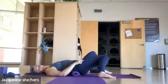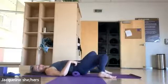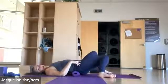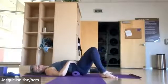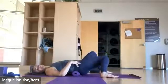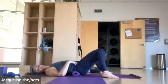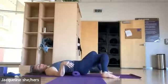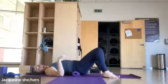I'll do the other side so that people on the video can see that. So your one knee stays pointing to the sky. Now you're going to pause for a moment. Now we're going to move the second leg. So you're going to inhale up, exhale, bring it in. And I like doing one leg at a time so that you can really get a feel for that side, as opposed to sometimes when we alternate, we don't pay the same amount of attention. Not always true, but I want you today to just kind of notice. And you're breathing and noticing how it feels.